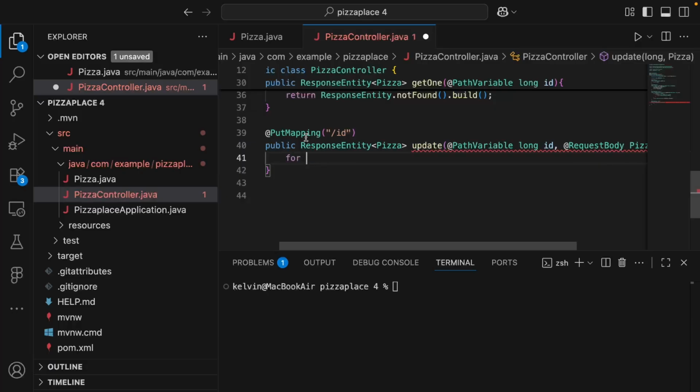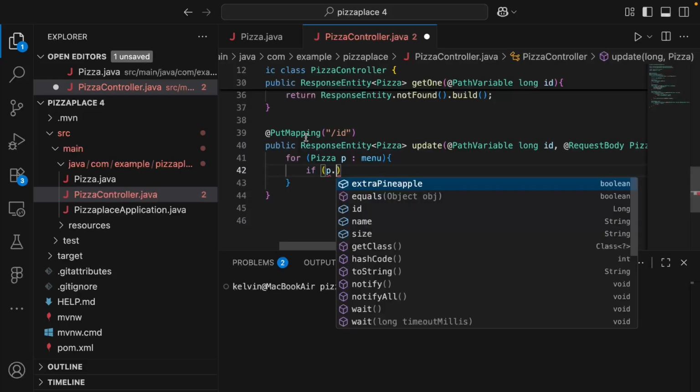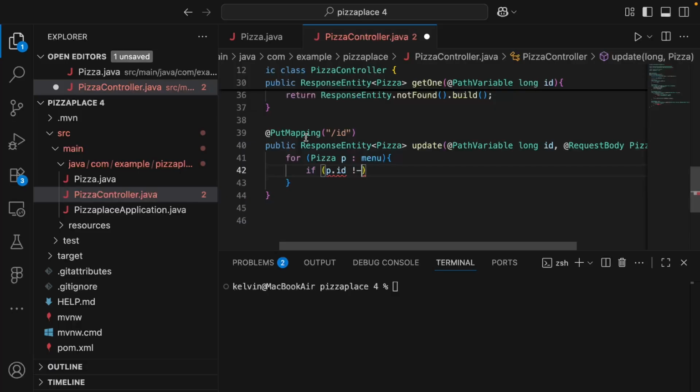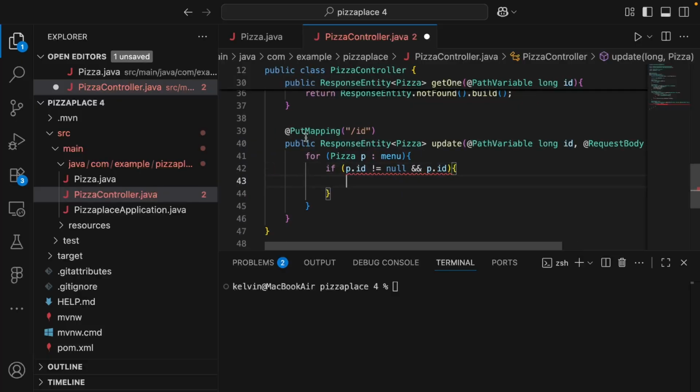First, we'll iterate through our pizza menu. We'll check if ID is not null and p.id is equal to ID. If it fits this condition, then we'll update the pizza.